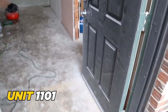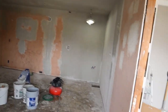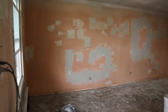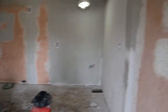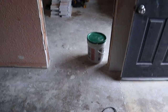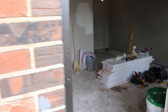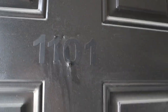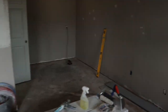Unit 1101 is where we're at here. We ripped out the bathroom, put the drywall up - there's going to be a kitchen along this wall, and this will be kitchen and family room. It still needs flooring, paint, air conditioner, and a kitchen, but we're working on it. Here's the doorway going between the two - 1101 has the nice label on this side, but the other side has a more discreet label. That side will be the bedroom and bathroom, while this side will be the kitchen and family room.